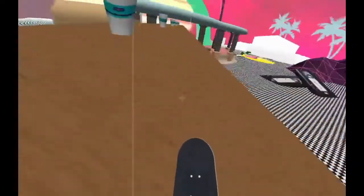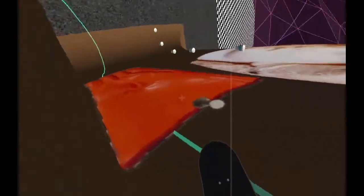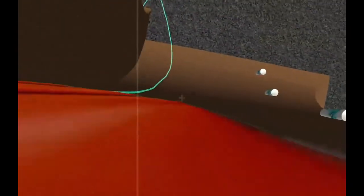Go pop up. I'm gonna try and get on top. Oh, did I get it? Just fail. Yeah, I think it's just this line and then the sides and then the top, which I don't think we're gonna be able to get the top.